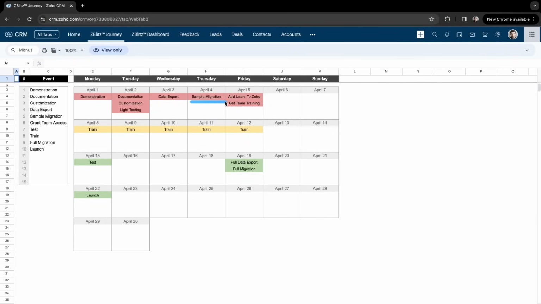Okay, so once you have your sample set of data in the system, you're going to add different users to Zoho. You can do this in waves, or if you have a smaller team, or if it's just you, then you just need to make sure you have access. Then you need to grant team training. You don't want to give someone access to a system where you don't empower them to be successful through training. If people aren't trained to use a system, they're not going to rise to the capabilities of the system. They're going to fall to the level of their training. So make sure people have good training.